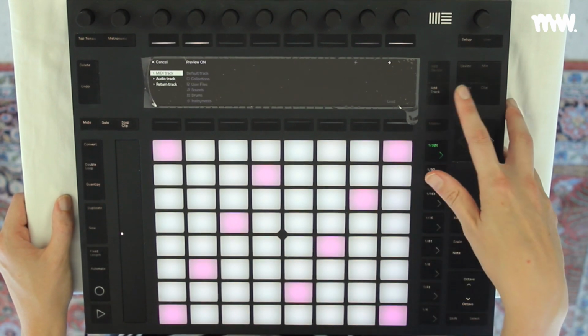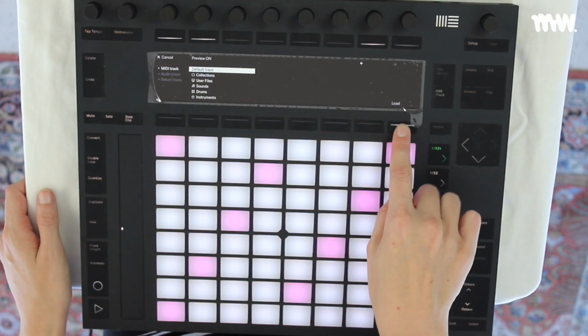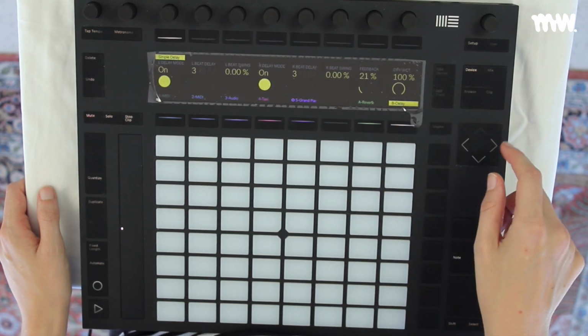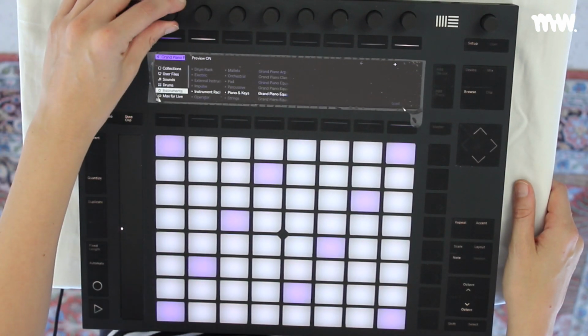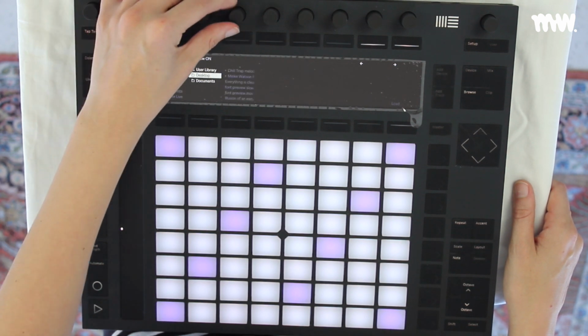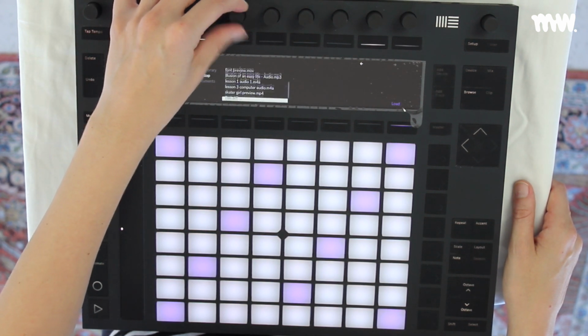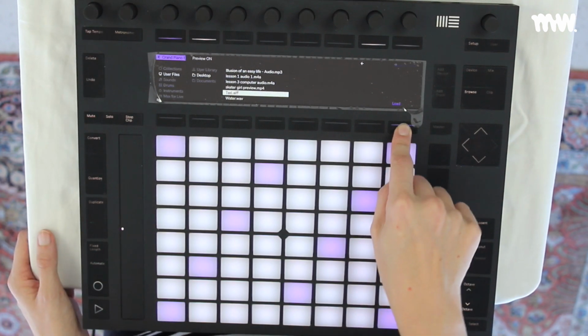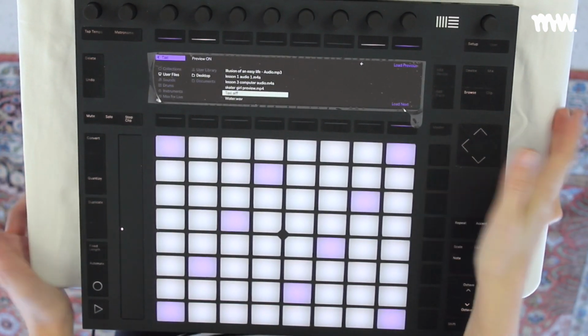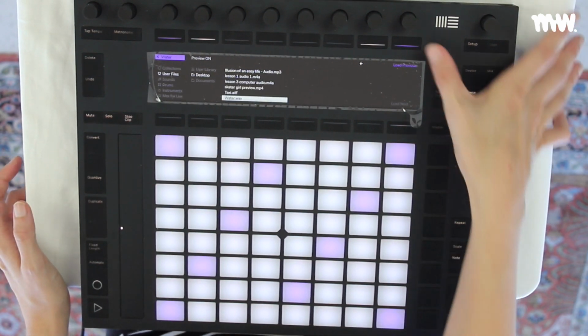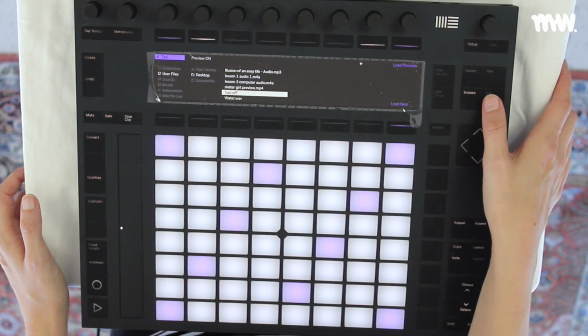We're going to add a track. We want a default MIDI track, even though we're going to be loading an audio sample into it. Over there, load it. I pushed it too many times, but that's fine. Push browse, and I'm going to go to my desktop, get my little Taxi sample, same sample we just used, and I'm just going to explore it again. Really nothing more to it than that.